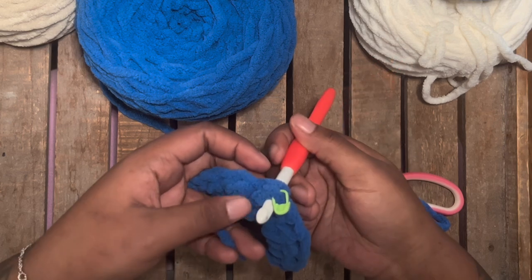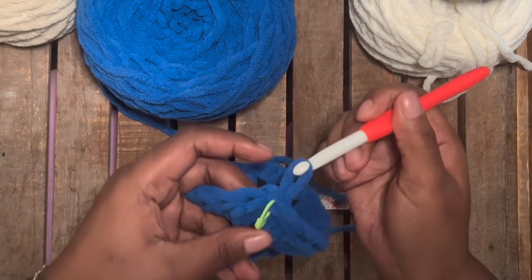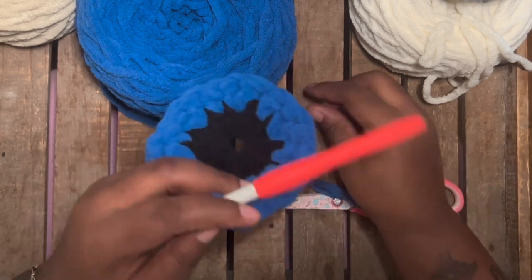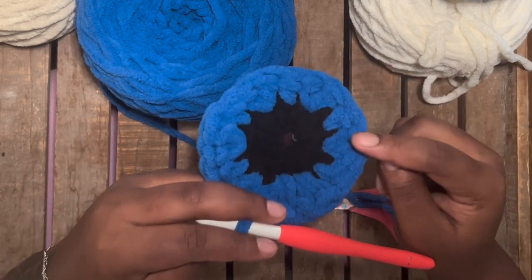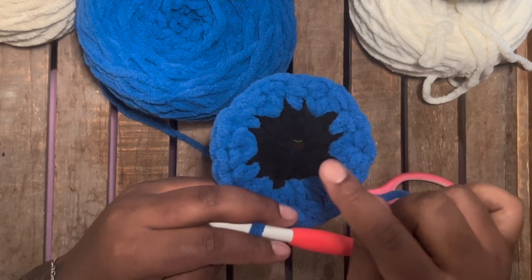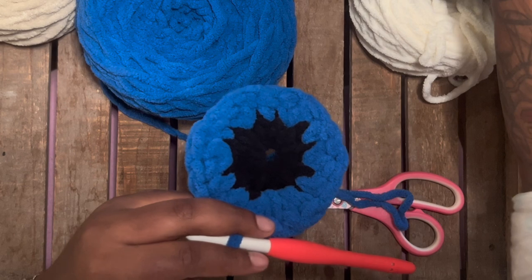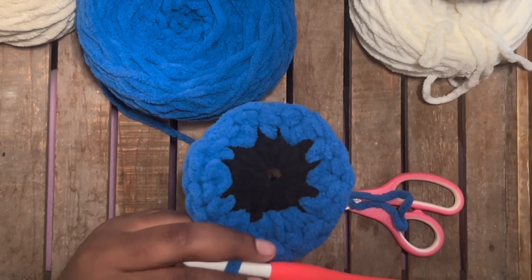That top stitch, we're going to insert our hook, pull up a loop. We can take out that stitch marker for right now. So for this next round, we're going to do two rows of blue. So we started off with one row of black. Next, we'll have two rows of this beautiful blue shade.